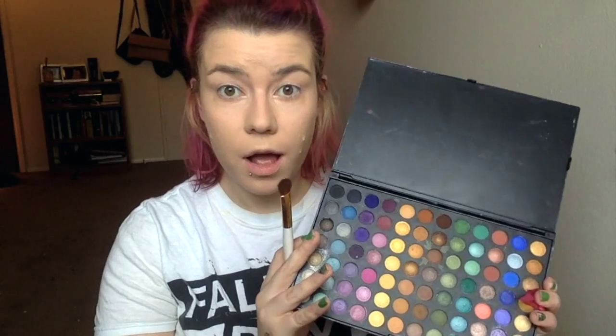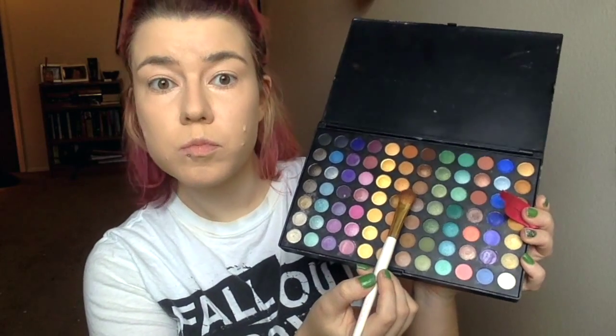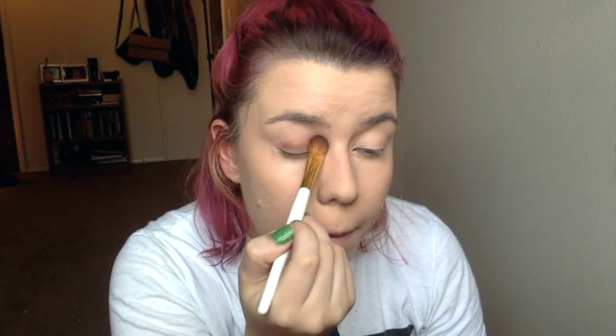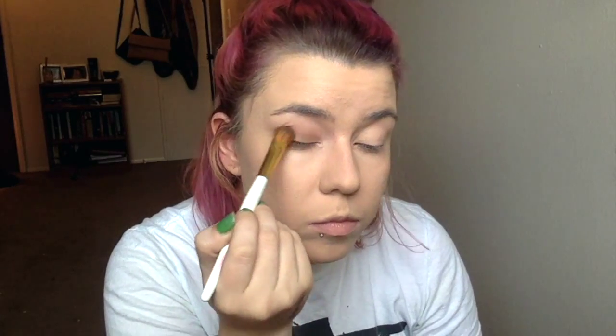So now I'm using this 252 Coastal Scents palette, and I'm using this light brownish color. And then I'm just going to go ahead and use the Isaac Mizrahi eyeshadow brush to just put that all over my lid. Just get it up all over. Yep. Since this is like a concert look, kind of doesn't matter how messy it is. I'm also going to bring that same color underneath my eye as well. And again, don't really care how messy it is because it doesn't matter.